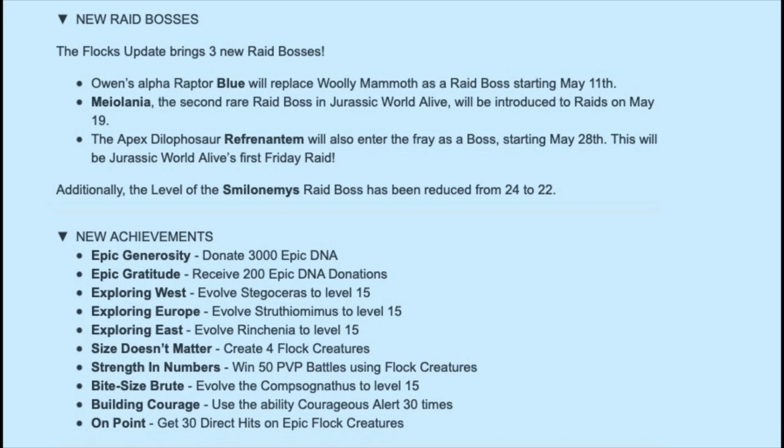And then in relation to the 2.7 update, we've got create 4 flock creatures. We've got win 50 PvP battles using flock creatures. That could be fun. Evolving Compsognathus to level 15. Using the Courageous Alert ability 30 times. And getting 30 direct hits on epic flock creatures. So that's Bumpy, Dodo, and Compsognathus. So that looks like a lot of fun.